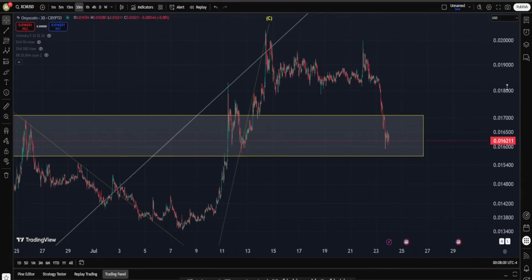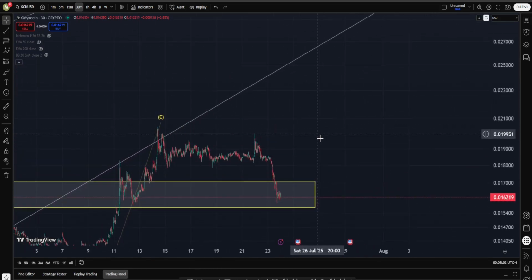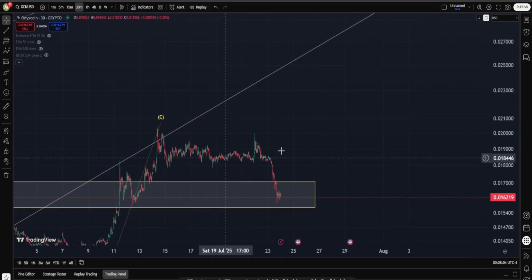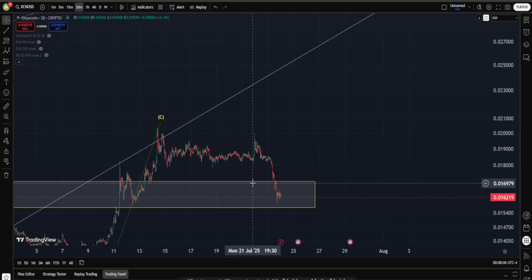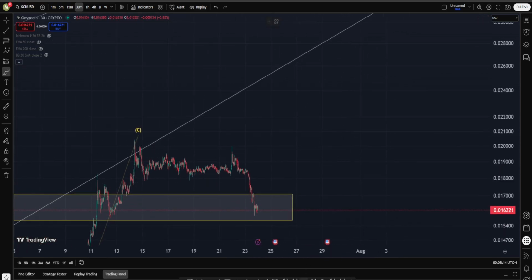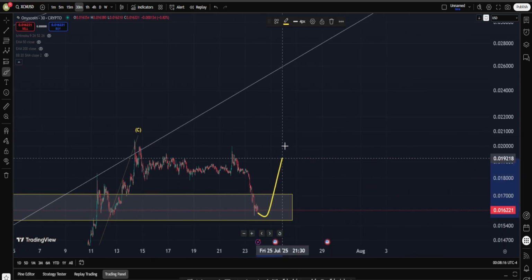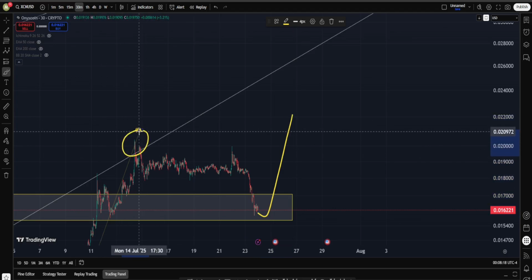In terms of classic technical analysis, meaning support and resistances, in XCN this move down so far can be simply interpreted as a retest of this very important level. And if this is the case, then what we want to see is a continuation of the move up in order to take this side.